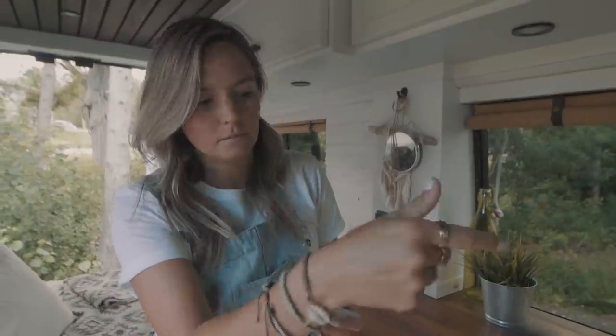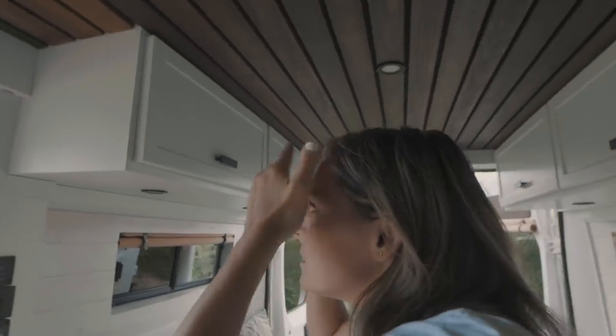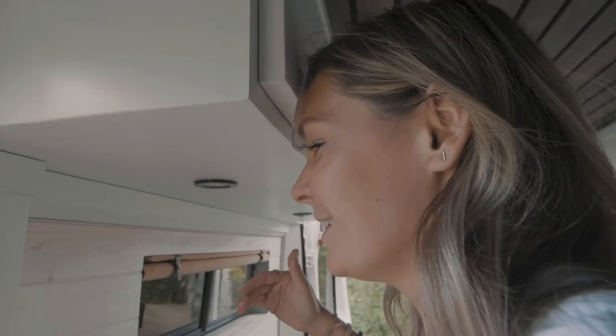Sticky gel pads. I wonder if you can like... No, no. Wait, I want to try things. Put your face against the wall. Wait, let me see. Is it working? It is.